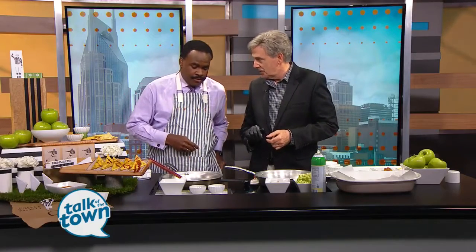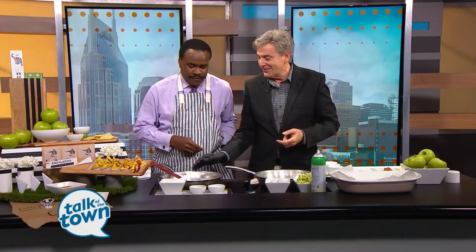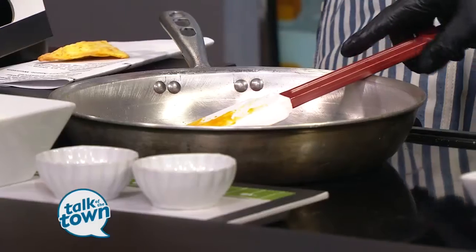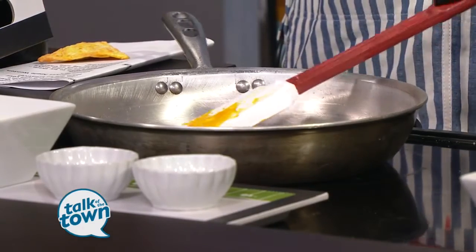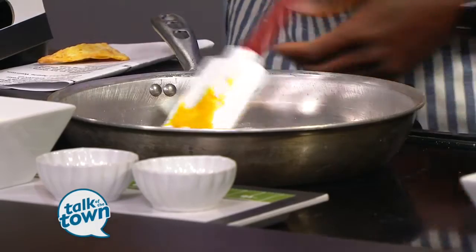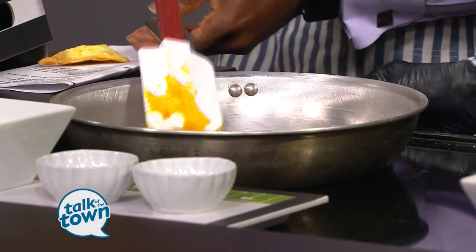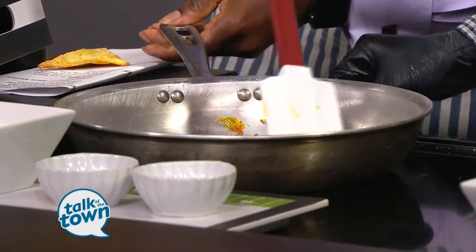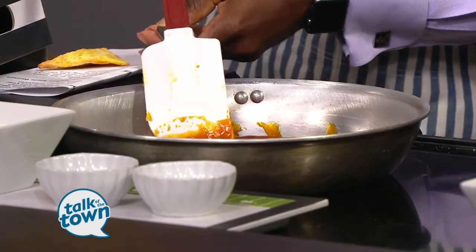I'm going to do a little audible here because I put the apron on and forgot to pull the mic out. So while you do that, I'm going to talk about this. We're going to start with the caramel sauce. We've got in this pan just one cup of sugar. You don't really have to grease the pan or anything — just put the sugar in. We're going to turn it on medium heat and let that sugar melt. I'm going to turn that heat up a little bit and let you be stirring that. Once we get that melted, we're going to add a few more things.